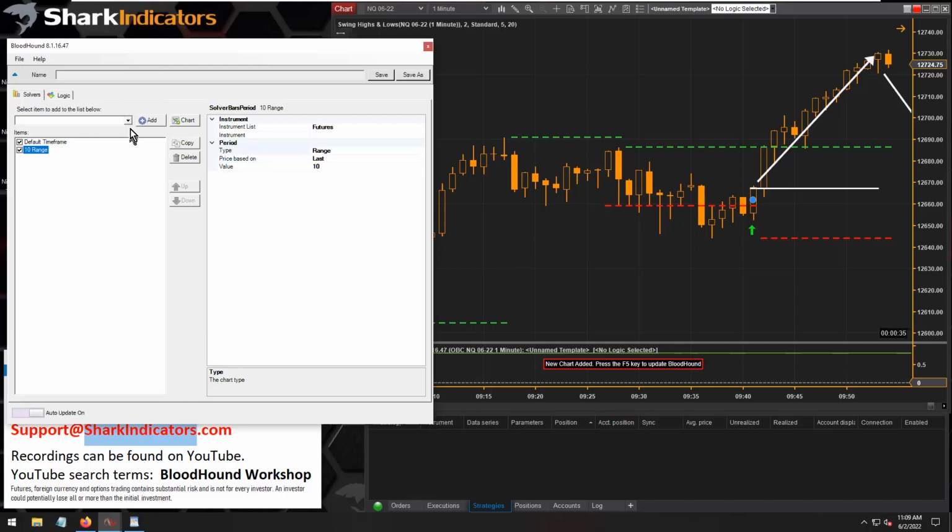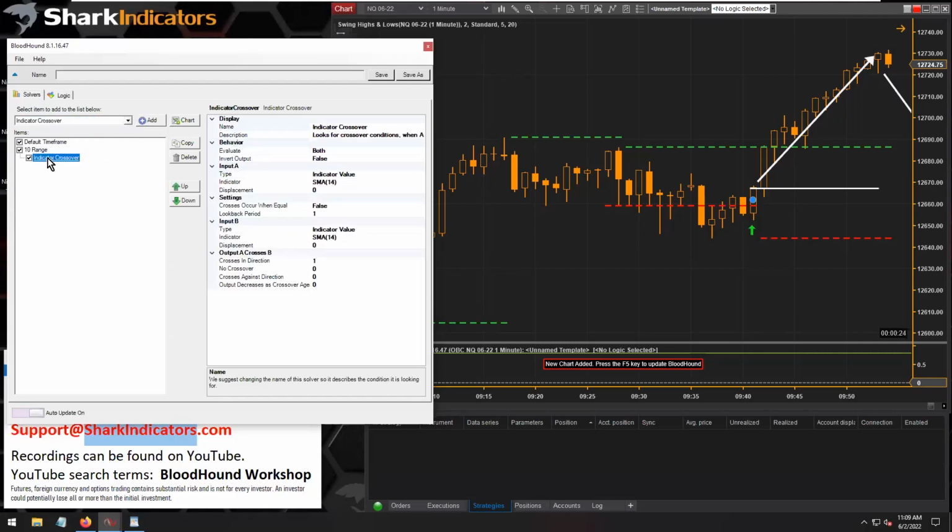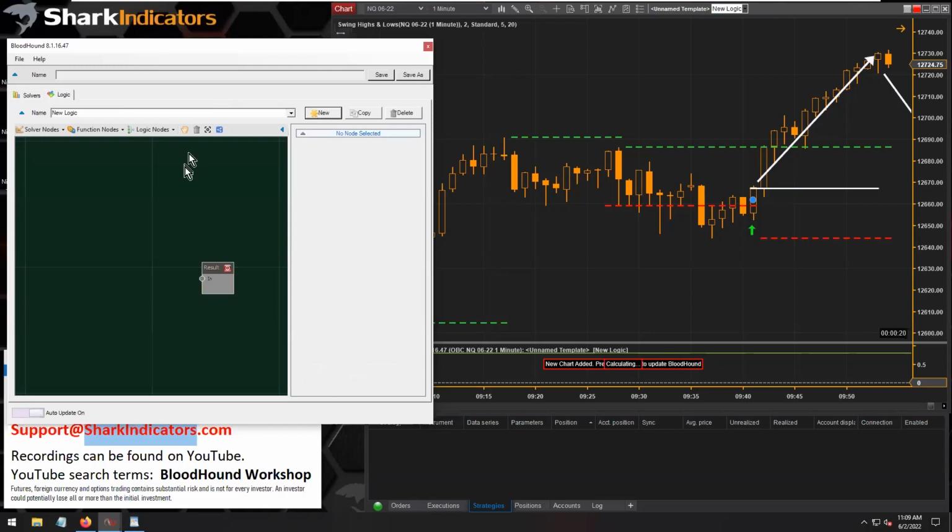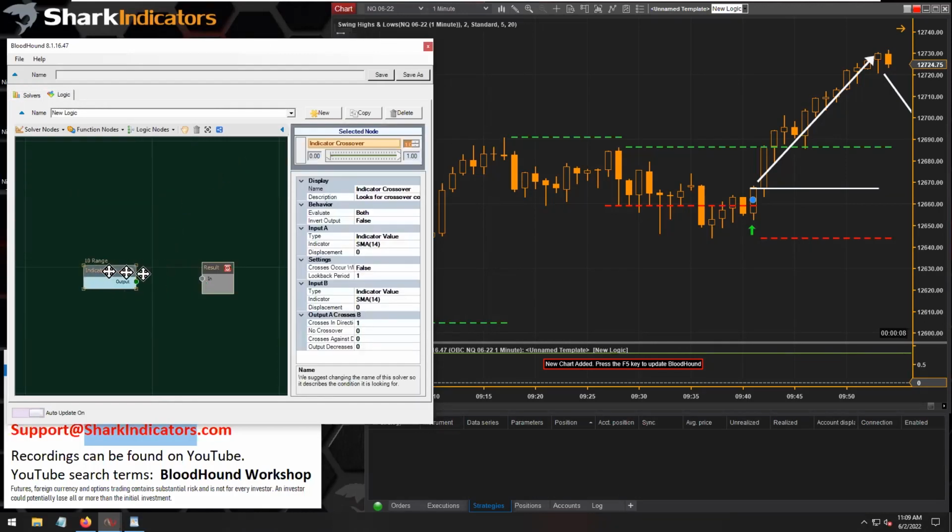Let's add a crossover solver here, and let's go to the logic board. If I go to existing nodes and then to my 10 range time frame, there's my crossover solver, right?